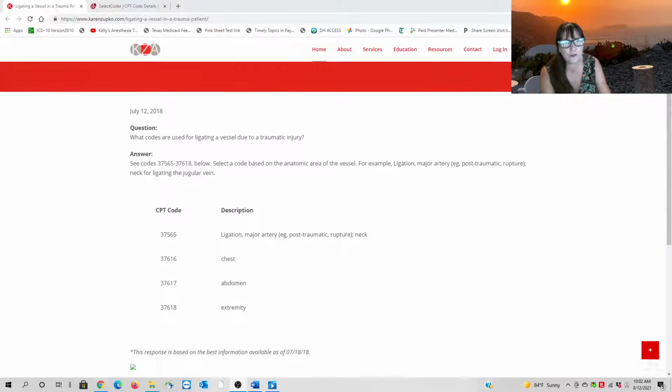And in this particular example, it was a traumatic bike injury where the anesthesia record indicated it was a hernia, but the sharp-eyed coder named Erica happened to notice that in the operative report there was a ligation of a major artery. So that would certainly override the hernia. And just to show you, paying attention to those types of instances might have been her clue to get the operative report.